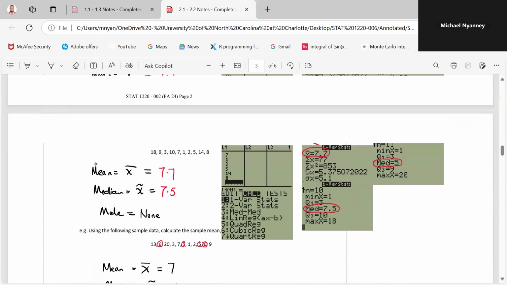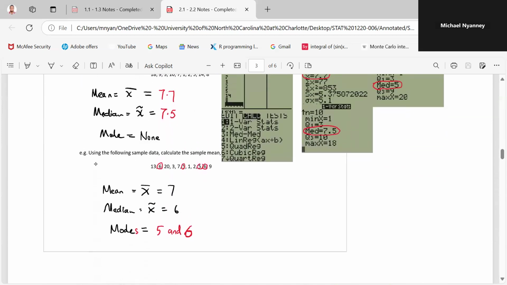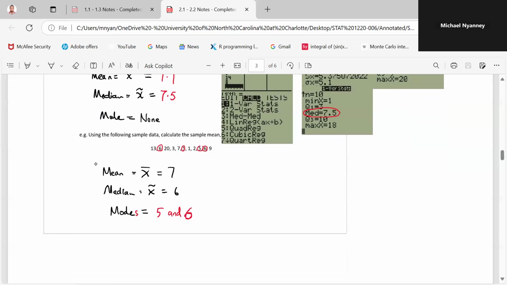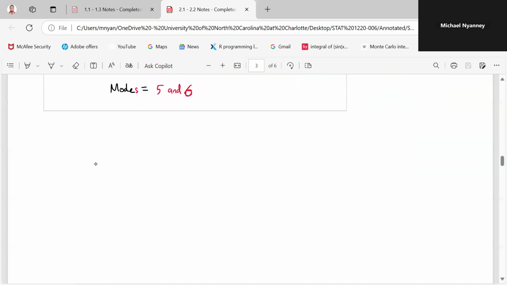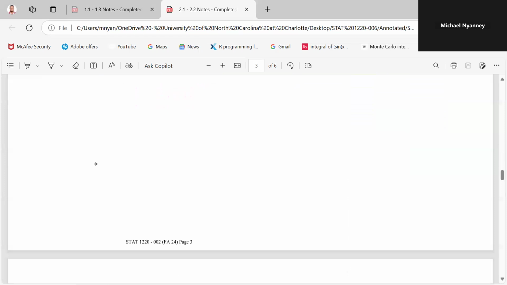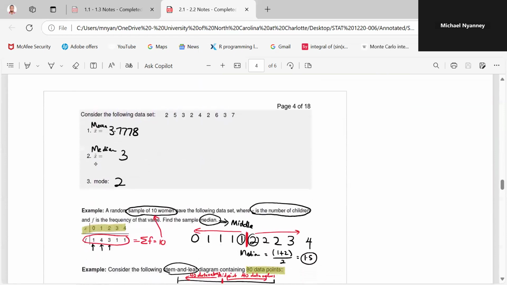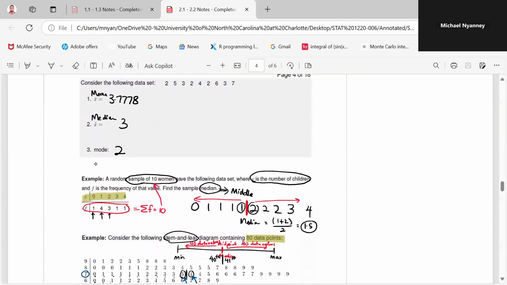Okay. The same examples are here. So go through them. And I have a video posted online for you to also watch, where I use the calculator to do this. Okay, so it's very simple. Calculate the mean, the median, just go through the same process and you're good to go.